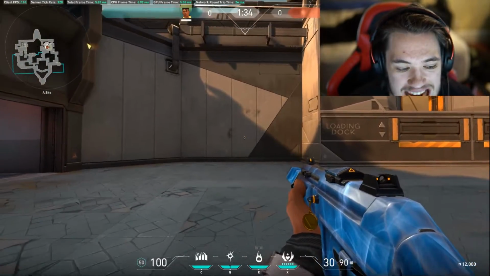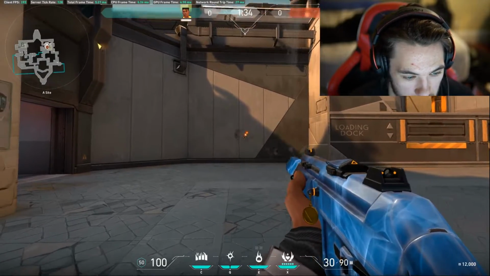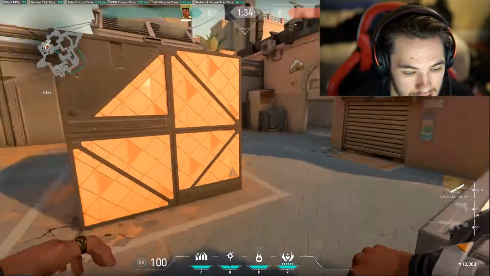So the first like 8 to 9 bullets are perfectly straight if you pull down. Then it starts going to the right. You see? Left, right, left, right. That's when you want to stop. You don't want to do that.